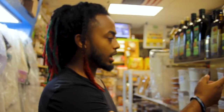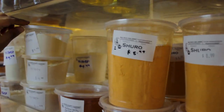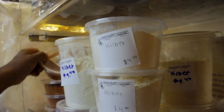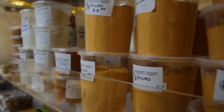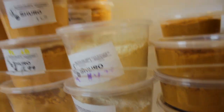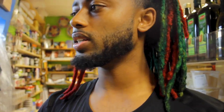Watch this. So we got shiro right here. We got berbere. We got halibut. We got hot chili mitmita. So these are like the main ingredients that we use a lot of times. There's white shadow? There's white shadow, yes. How come we never had that? How come no one has that? And these are like fire, like all these things that you're seeing right here. Come on, record. You're the eyes now. How you're looking is how they want to see it.